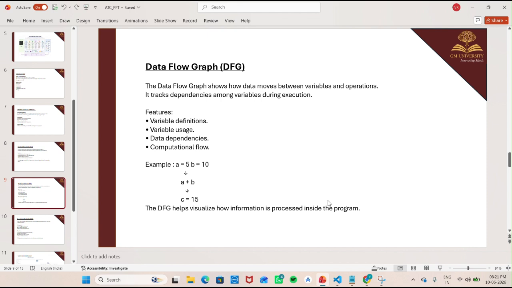The DFG looks like a + b, so finally it gives the answer by adding the two numbers. The DFG focuses on data movement rather than execution flow. It helps visualize how information is processed inside the program.